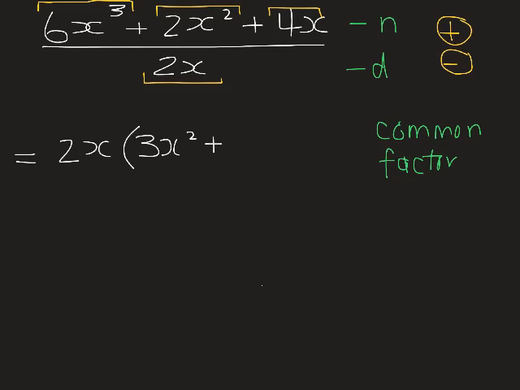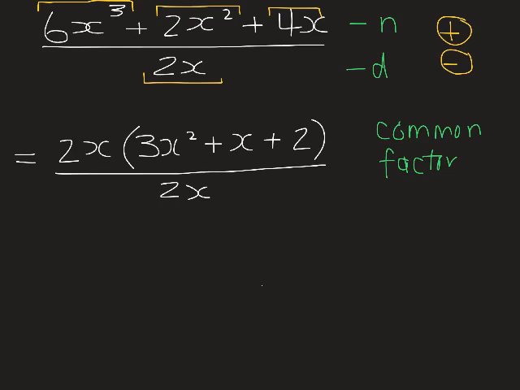You can include it or not, but anything multiplied by 1 remains the same. And x squared divided by x is x. And the plus stays there. 4 divided by 2 is 2. X divided by x is 1. Again, I can include it, but 2 multiplied by 1 would just leave me with 2 anyway, so I can leave it as is. Now, don't forget that the denominator remains there.